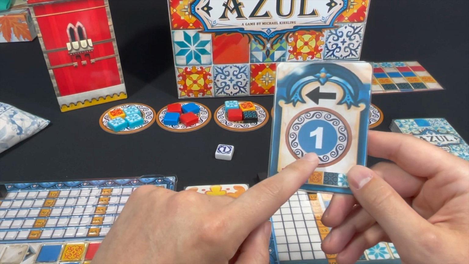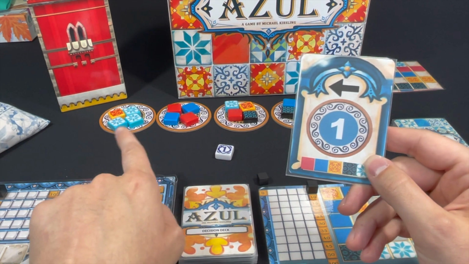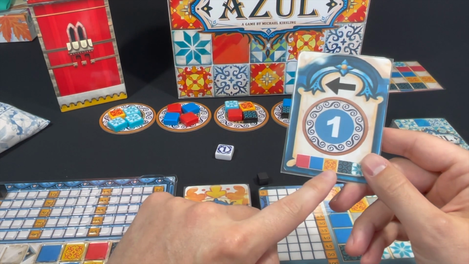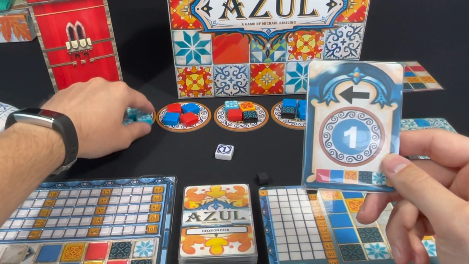But let's say this is what the display looked like. She wants to go to factory display 1. There are tiles there, so that's good. And she wants red first. Well, there are no red, so then she moves to blue. There still are no blue. Yellow? Okay. So she'll get the yellow one, and all three of these will come to the center of the board.